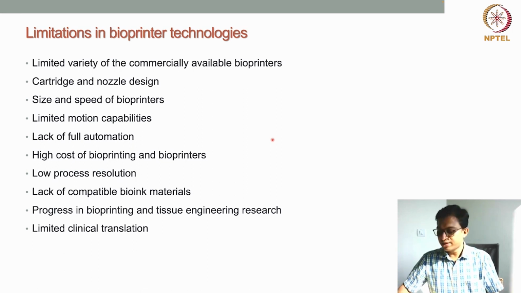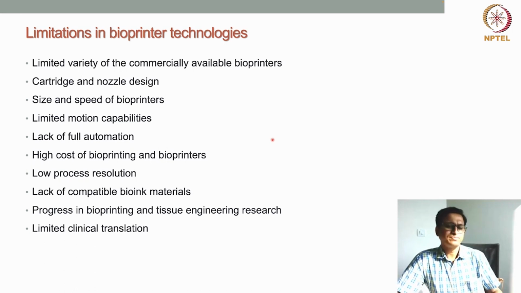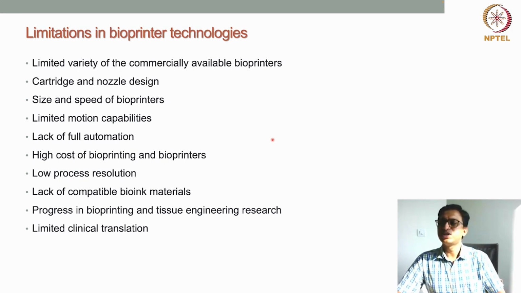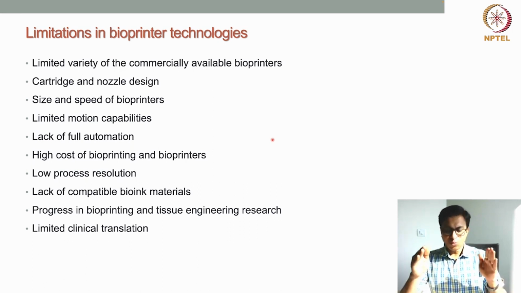Lack of compatible biocompatible materials. Most of the bioprinters we have now can use only certain types of materials, and we don't have a wide choice of them. That is also challenging, because we have only a limited choice of bio-inks available. One has to look at how we can widen the choice of materials for bioprinting technology.